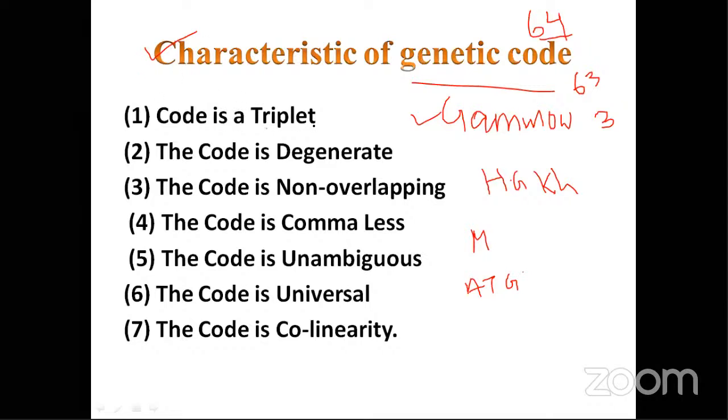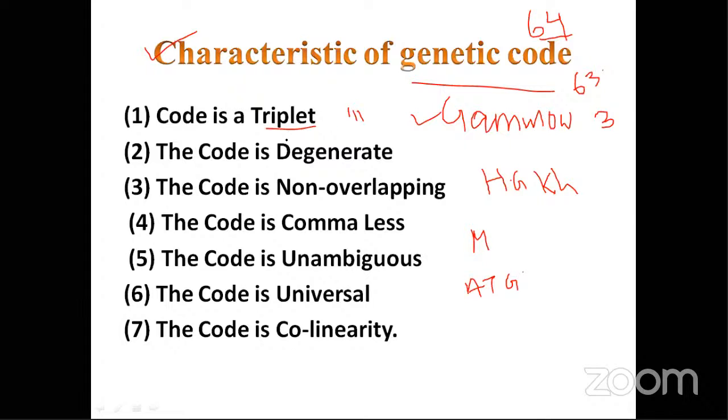So the first thing is the codon is triplet. Why? Because three bases are recognized as one code. So the code is triplet in nature. Then the code is degenerate in nature. Degeneracy of the codon is another aspect. Here it tells that the incorporation of some amino acid will be influenced by more than one codon. So one amino acid will be coded by more than one code. That's why it is called degeneration of the codons.